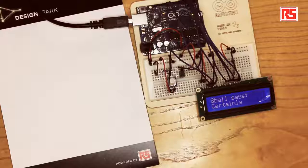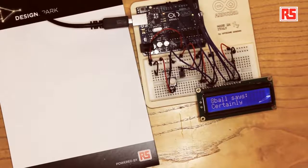So to recap, we have a tilt sensor connected to the Arduino, and we have 6 wires coming from the Arduino and connecting to the LCD screen. The data that goes from the Arduino to the LCD screen is actually represented as 8-bit numbers, but we wire up only 4 wires, and we use a special mode in the LCD displays that carries 8-bit data 4 bits at a time. So using the LCD would require you to write quite a lot of code, but luckily there is a liquid crystal library inside the Arduino platform that allows you to control this class of character LCD displays in a very simple way. So now we're going to have a look at the code and we're going to figure out how everything works.